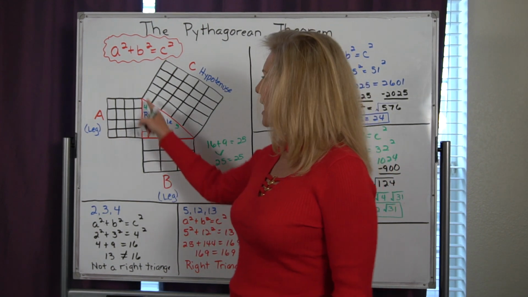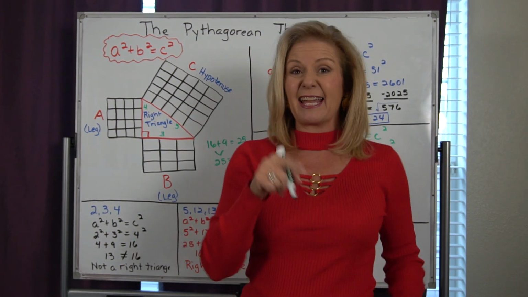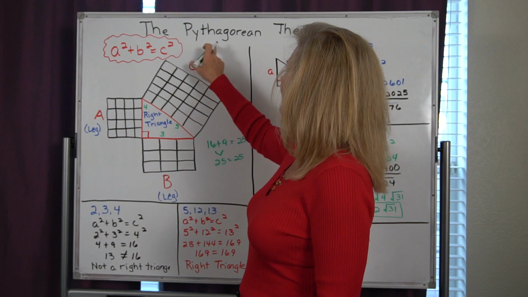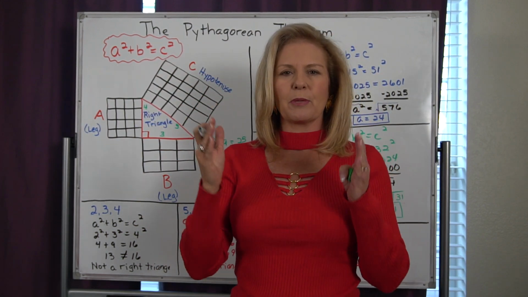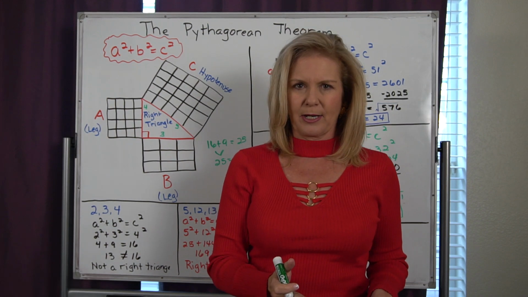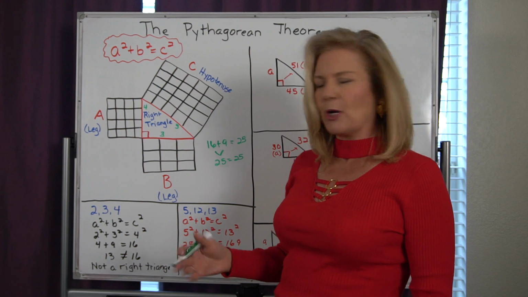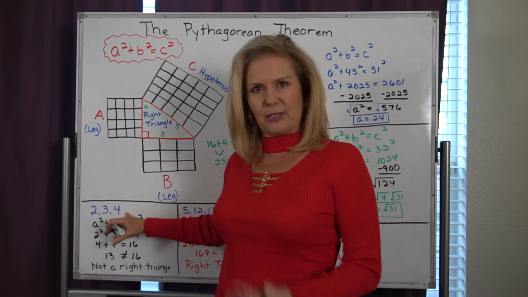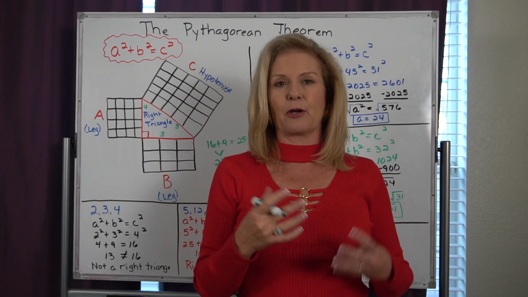That was the breakthrough, because what that meant is that we could then create an equation and we could solve for an unknown length of side based off that equation. And that equation we call the Pythagorean theorem. And it simply is a squared plus b squared equals c squared. Now, how does that help us? Well, number one, we can get side lengths given to us, and we can figure out if those side lengths actually make a right triangle.